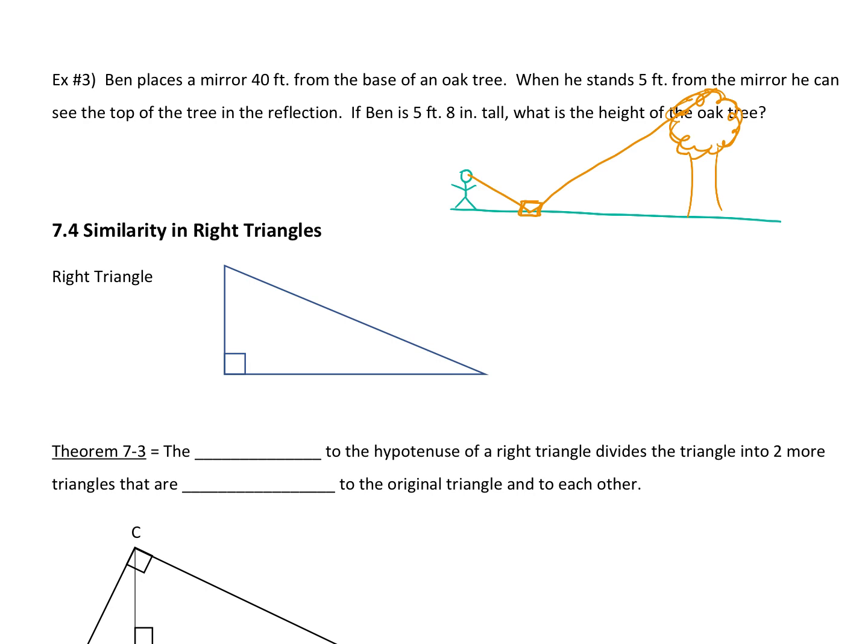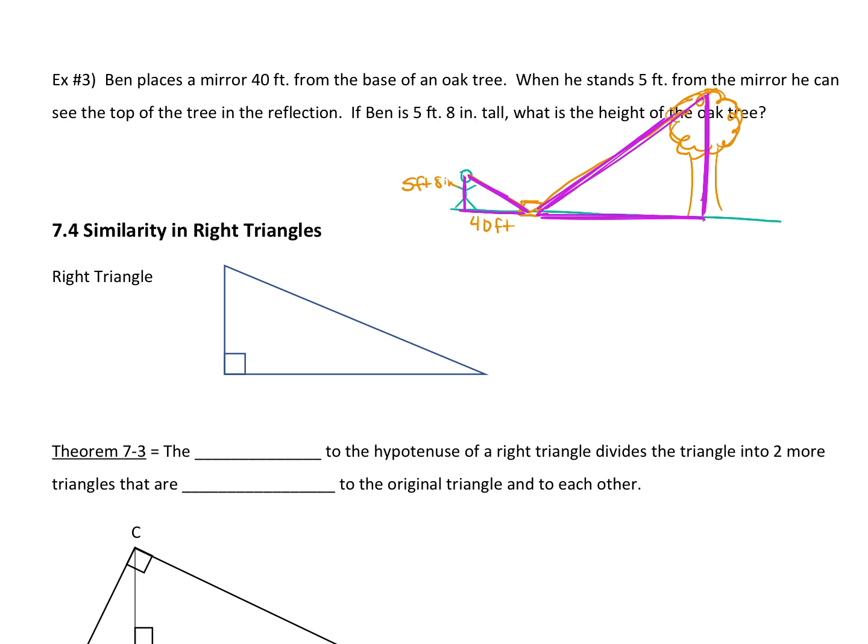Yeah, Nico. Because he knows 40 feet away, and we know that he's 5'8", which means that we can, I don't know how, but we can measure the angle at which he's looking at it to the angle at which it's reflecting. If it hits the exact top of the tree, then you're able to figure out how tall the tree is. So what I'm hearing you say is essentially this triangle is similar to this triangle, right?